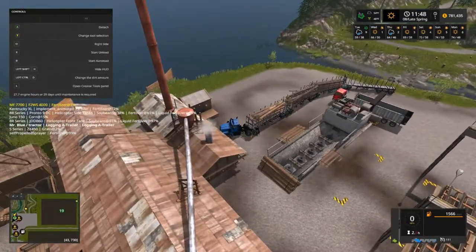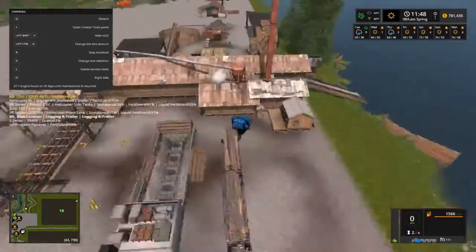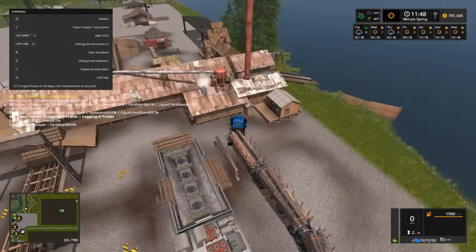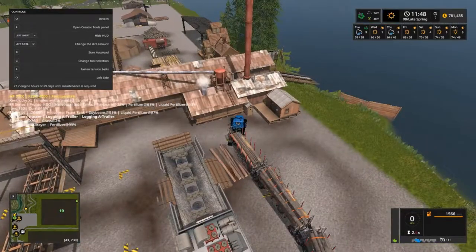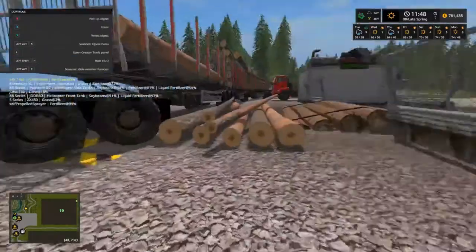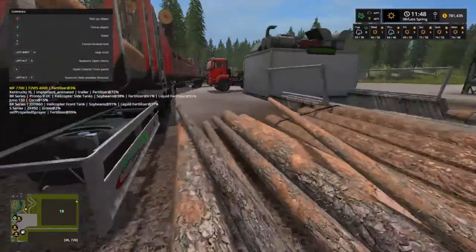Alright, back up to the front trailer, unstrap, and X. Oh, wrong side. Pick up, swap sides, X. Really? Oh, they're not in there, so.